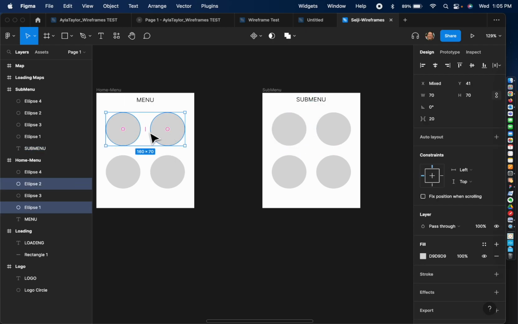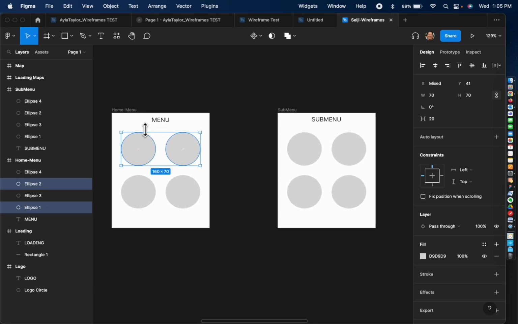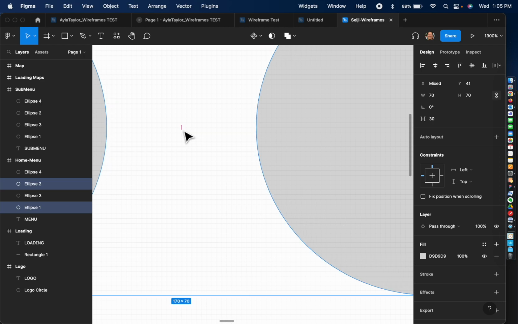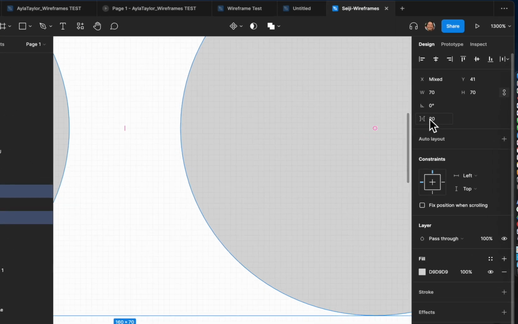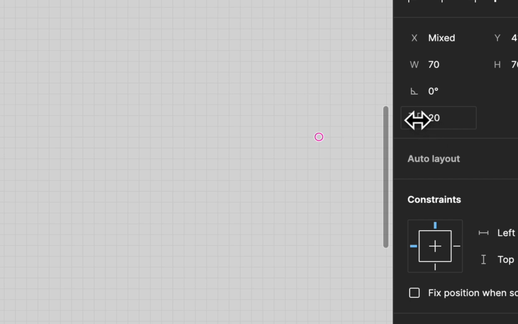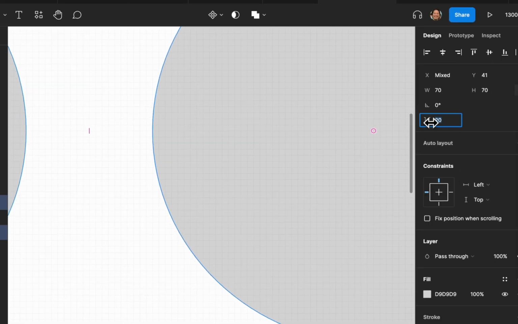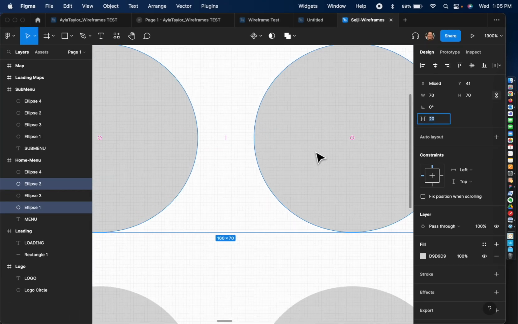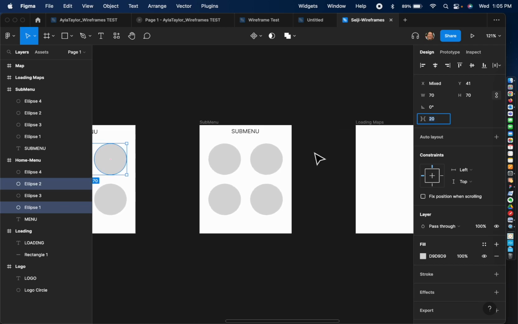If you select more than one object, the magenta bar shows up, the spacer bar. So you can click and drag this, or over here on the right-hand side, this is the spacing, so you can digitally put it in. Or third option, you can hover over the icon next to the spacing, and your mouse will change icons. Click and drag, and you can space, you could go like this. Okay, so there's my sub menu.